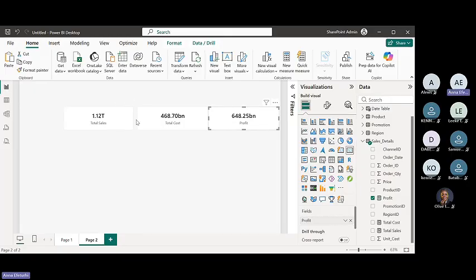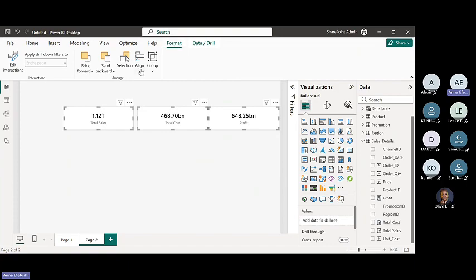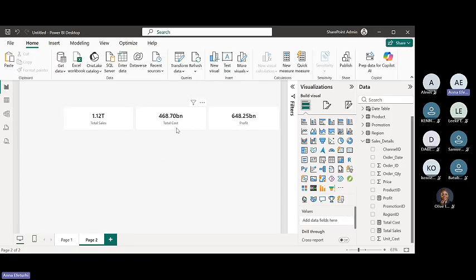Yes, we do a little bit of alignment. So you can select the three visuals. You come to this format. Once you come to format, you can see align. And you see it's horizontal. So I'll say it should align horizontal, so it will give it even space in between the numbers. Are we together?